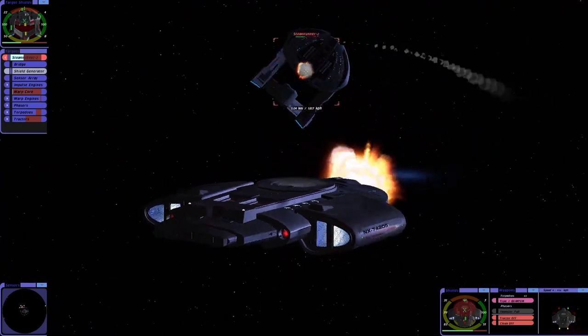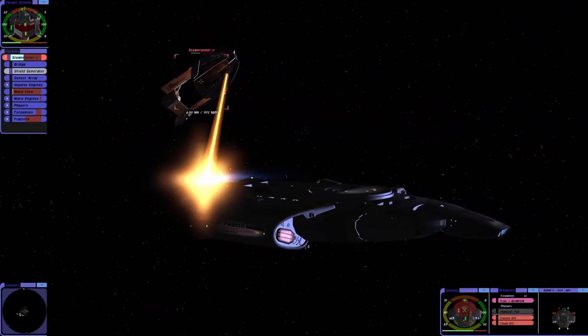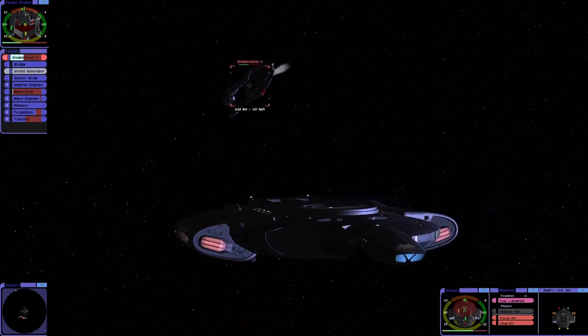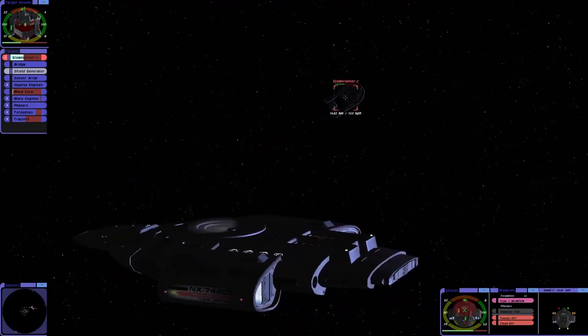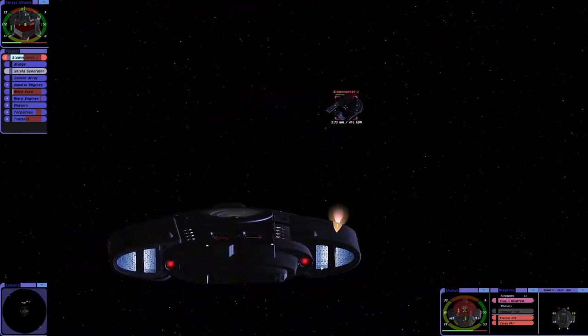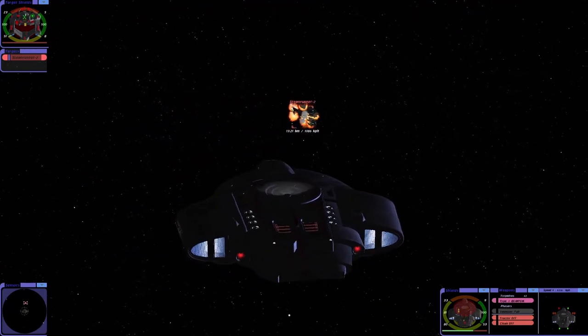Now I'm in British Commander Remastered for this, as there is no other way to play with a Defiant, in my opinion. People seem to think the Defiant's invincible and can take on three Sovereign classes, but it can't. It's a very small ship, really. Ooh! It is literally just a weapons platform.